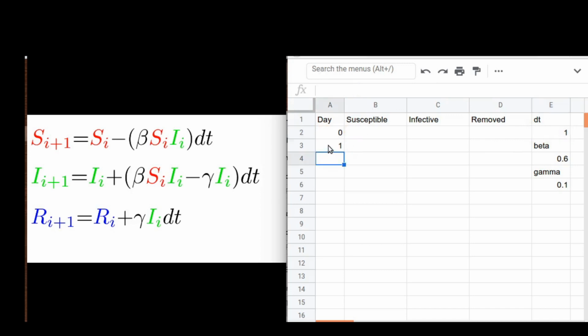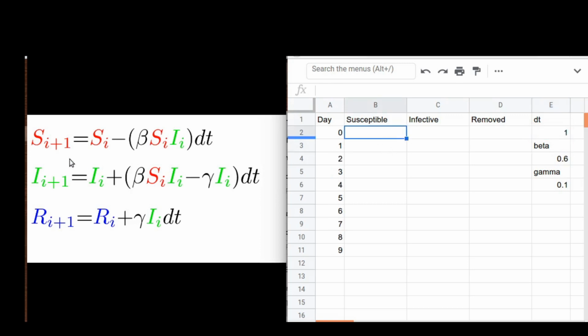Entering that formula, I see that it's promoted my day to 1, and here's the magical property of spreadsheets. I can click in this little blue box when I get the plus sign or cross, and drag it down, it automatically applies that formula to the whole column. Each value is equal to the value before it plus dt. You can see what happens if we change the size of our time step, if we update twice a day. Now I have days that are listed every half day. Let's keep that at 1 for now.